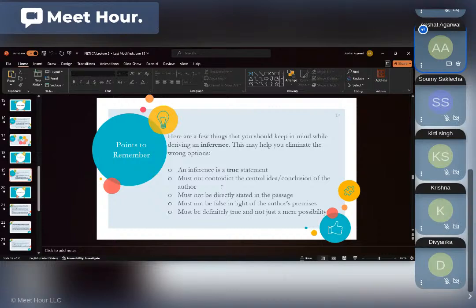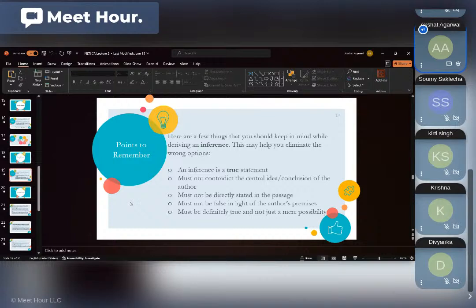But in CLAT, you will come across questions where the option is directly stated in the passage. And if you come across something like that, you can blindly go ahead with it, since this is directly given in the passage, so that should be the inference. End of story. Not a problem at all. So the third point here, take it with a pinch of salt. What I'm also trying to tell you is how this concept of inference actually works. CLAT sort of makes it easier, but generally the idea is that it's not directly stated.